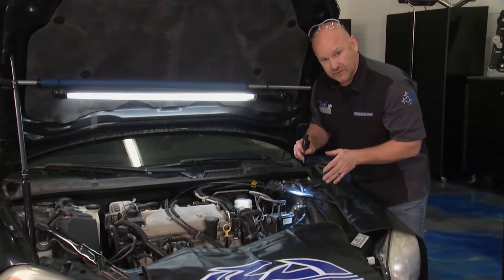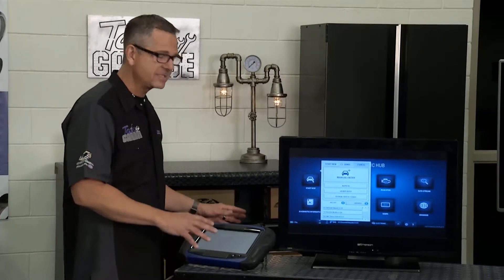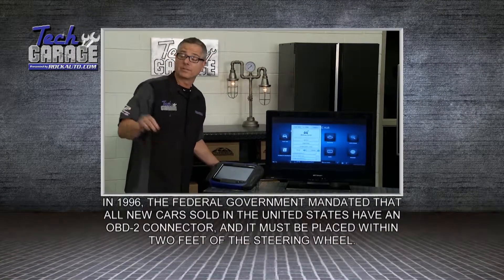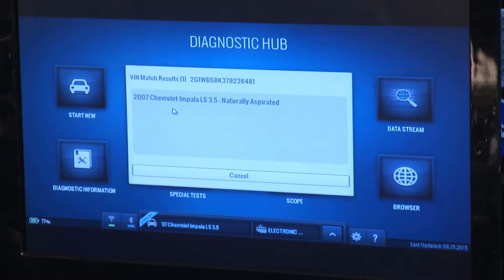Remember, this is a chassis code, so you've got to have the right scan tool reader. I have a scan tool here, and it's wirelessly connected to the OBD2 connection in the Impala. I've put it on the screen so you can see and follow along. I'm just going to auto ID the car — it's going to start talking to the computer in the car and figure out what it is. And it's found it right there — it's a 2000 Chevy Impala. So I select that one.